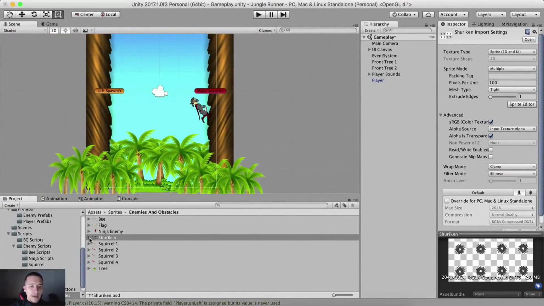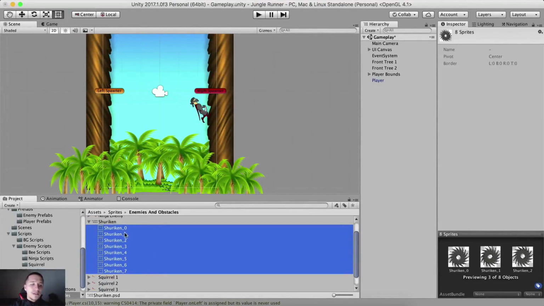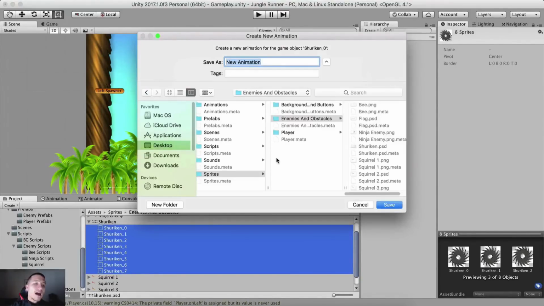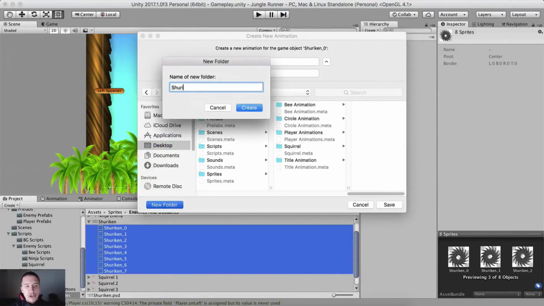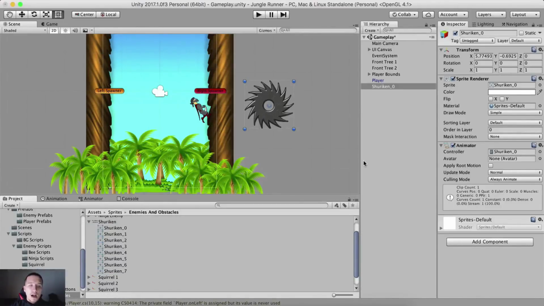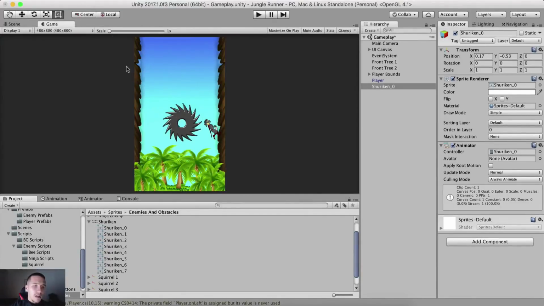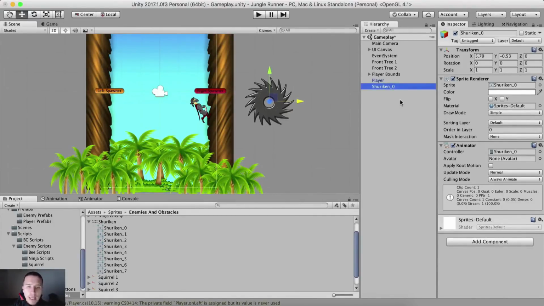So we need to now drag all of these animations, from 0 up to 7, select all of these and drag and drop them right here in our scene view. We need to go into the animations folder, new folder, and I'm going to call this shuriken animations. Inside of this one, simply call this animation shuriken. So shuriken animation, and I'm gonna hit save and bam, here we are. Of course, it's too large as you see here. We're not gonna throw this mega shuriken zilla on our ninja. Instead, we are gonna, well, resize it.